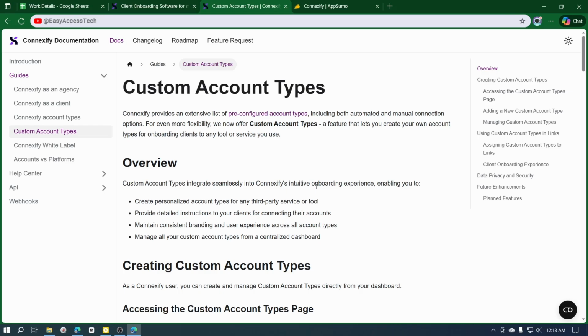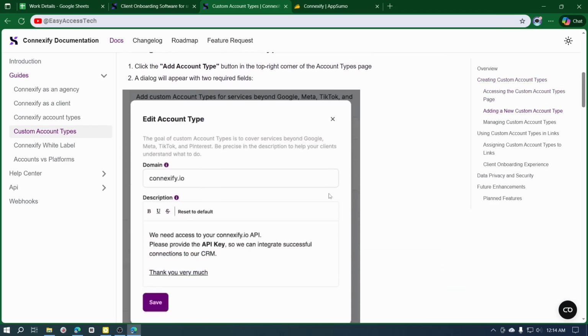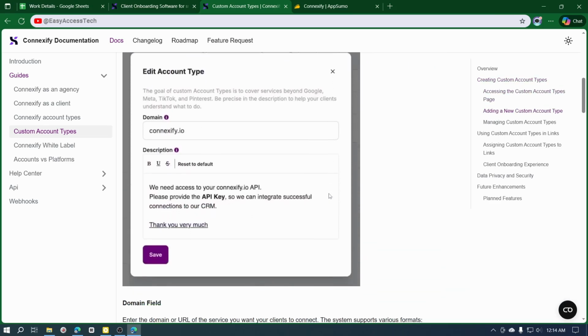Another benefit is the activity tracking. Connexify shows you where your leads are coming from and which channels perform the best. This helps you understand your audience and make better marketing decisions. If you see that a certain landing page brings more leads, you can focus more on that page. If one ad is not performing well, you can fix it quickly.